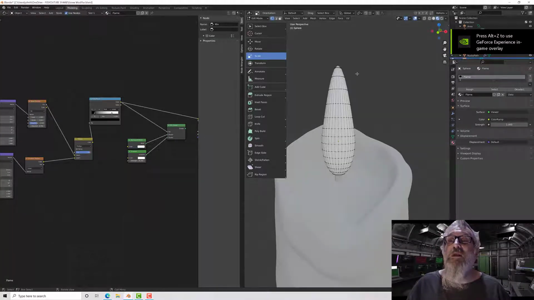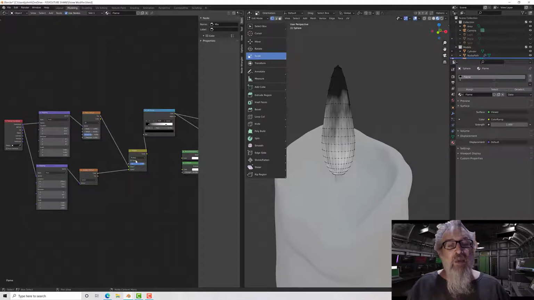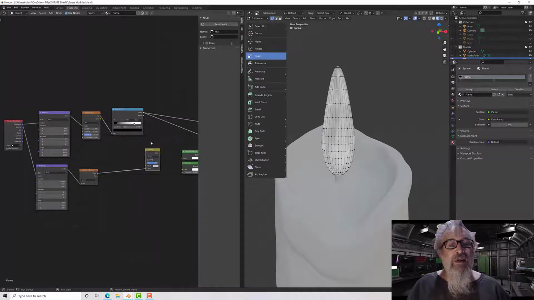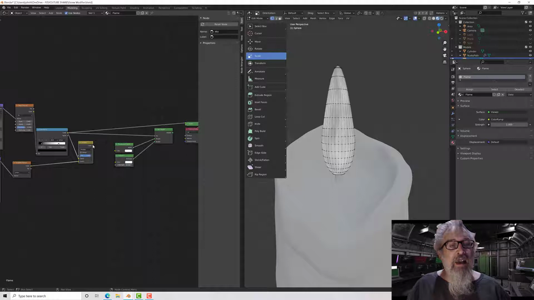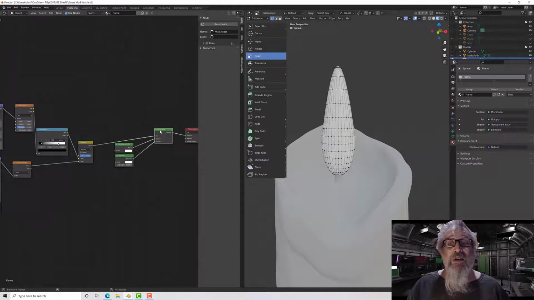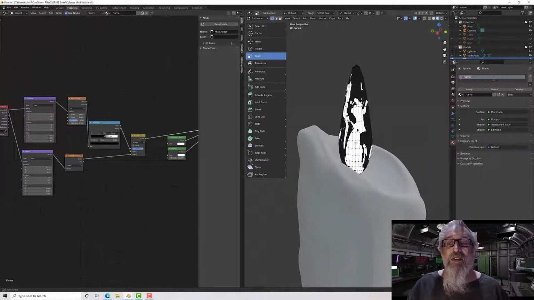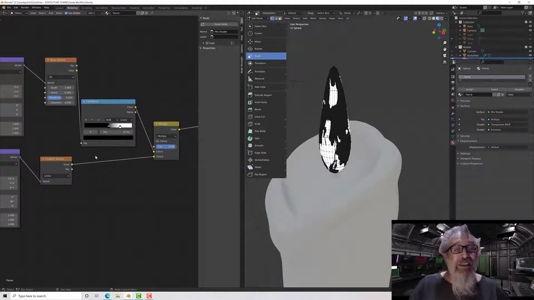Okay, so let me switch that back. I'm a little bit unhappy about this, so I'm going to adjust it. Now, previously I had this plugging into a colour ramp, and I've completely bypassed that now. So I'm going to put this colour ramp in before the add node. So let's do that, and then plug that into there. And with a bit of luck, if I shift click on that one and update my ramp here, we should get a less variated map, shall we say.